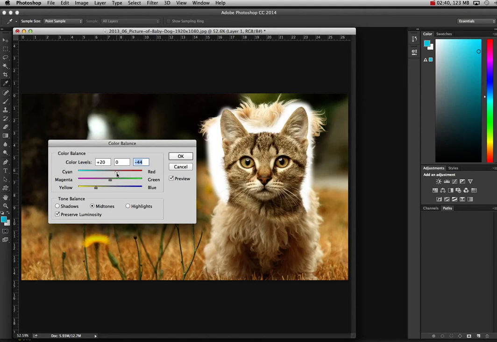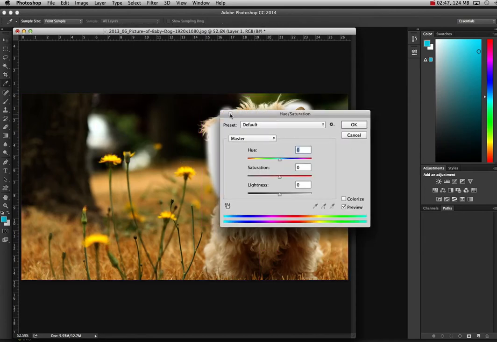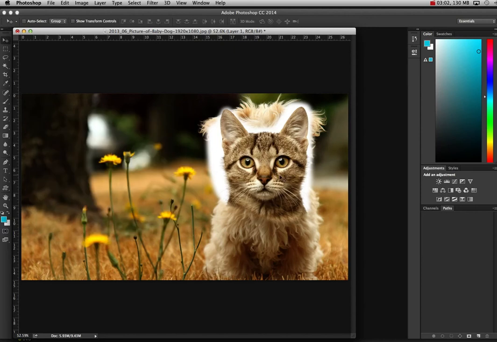Now we're changing it more to the fur color. You also hit Command U on the same adjustment palette, and you can go darker and lose some pigment, or lighter. Again, you can really get these colors about the same. You can make this cat about any color you want, but I think I did a pretty good job hitting the color I wanted.